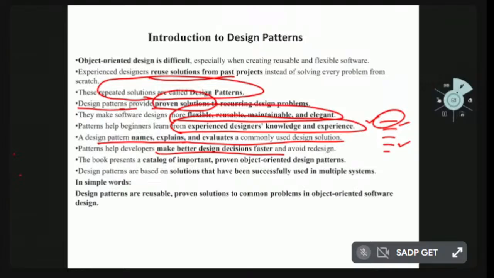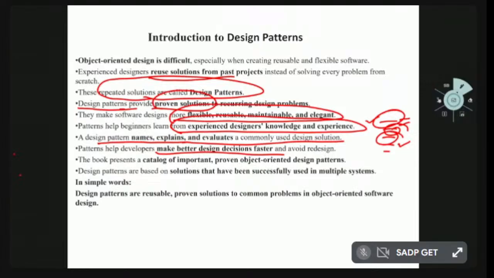So once you are moving forward, and if you are having any issues with this particular pattern, you will be choosing some other pattern as your solution, and you will be going for that. So whenever you are having a pattern with you, you will be designing and making your decisions much faster, right?